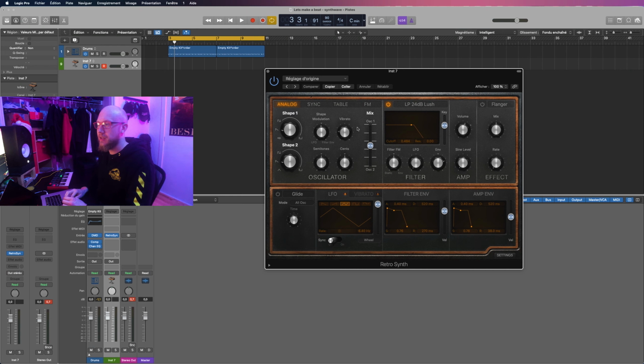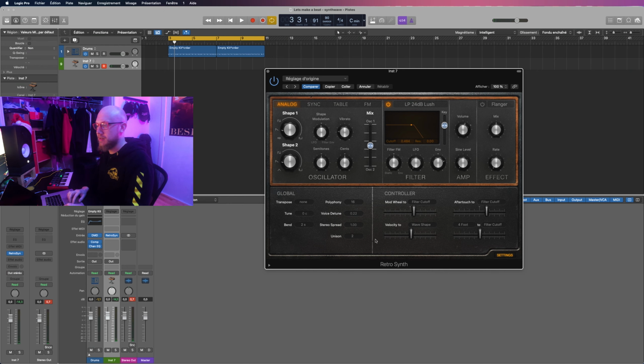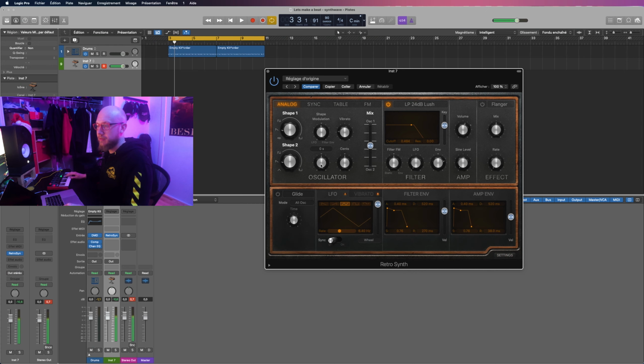I'm gonna use this oscillator as the sub-bass oscillator, and this one I'm gonna transpose 12 semitones up, so an octave up. Let me show you how it sounds. Oh yeah. Don't forget to put the stereo spread to 0.